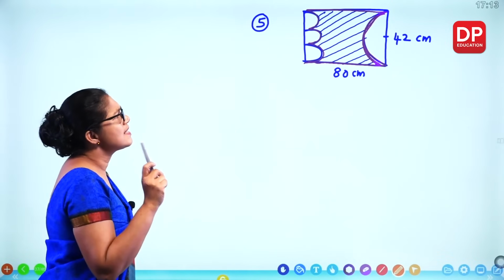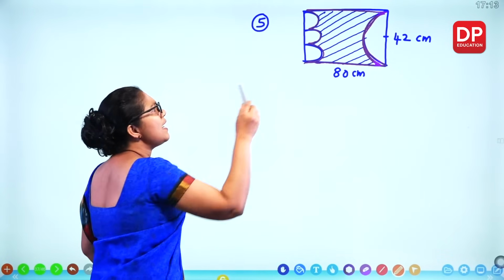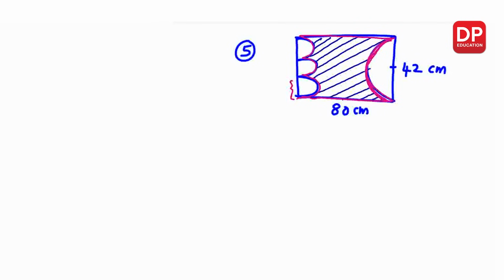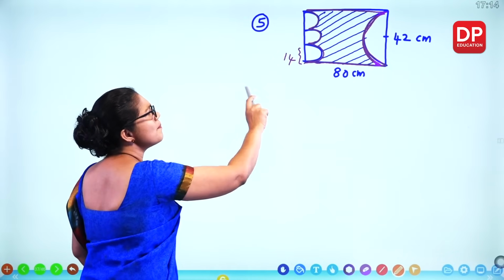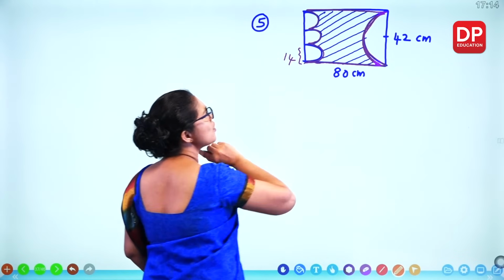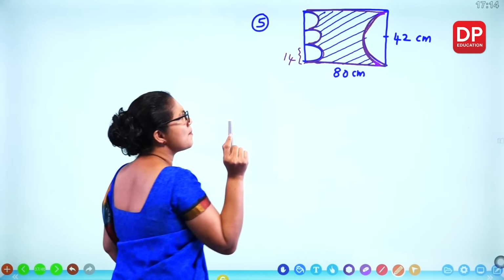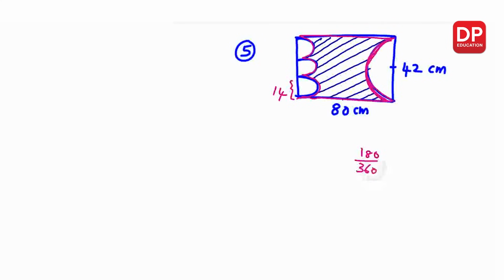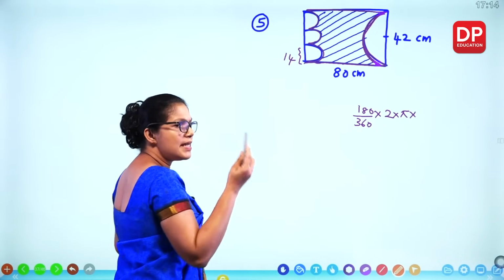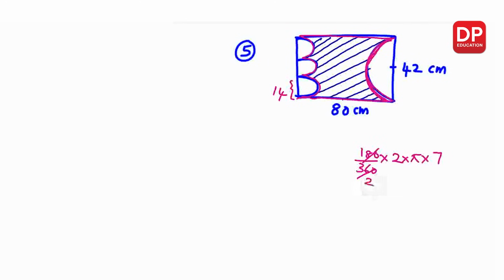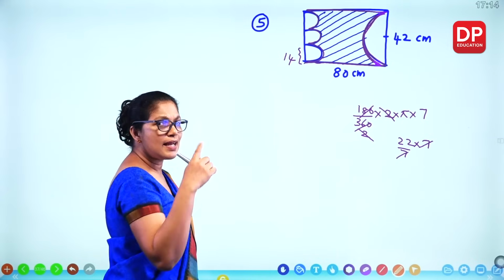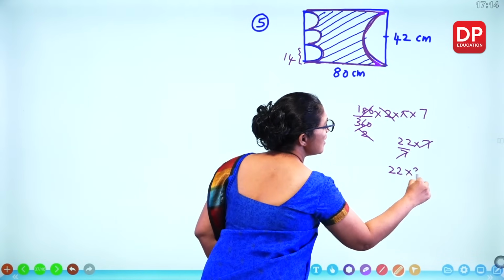If you want, you can check it out. We'll see. This is 42. So 42 divided by 3. What's the first one length? So 42 divided by 3, you get 14. So 14 is 1 diameter. So we'll check that out whether you get the same length as this one. So diameter is 14 means what's the arc length here? This is a semicircle. So 180 divided by 360 into 2 pi r. R is 7 because diameter is 14. So here when you simplify, this is double. 2 get cancelled out, 7 pi. So 7 pi means 22 over 7 times 7. You get 22 for this length. So you have 3 arcs. So 22 times 3, you are getting 66.